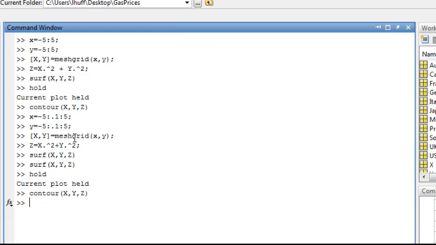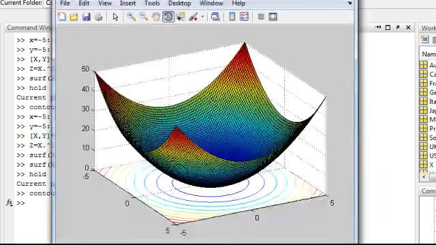I was really looking forward to figuring out how to graph 3D plots, and I'm happy to find out it's pretty simple, and that we can get those contours really simple all onto the same plot. Have fun.